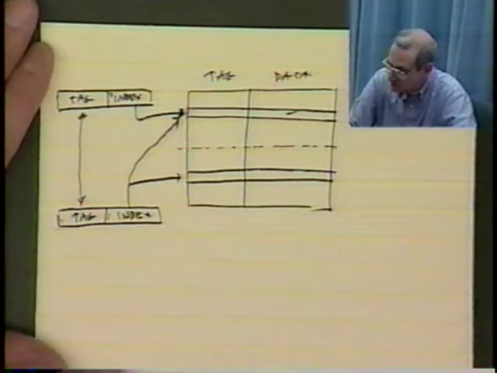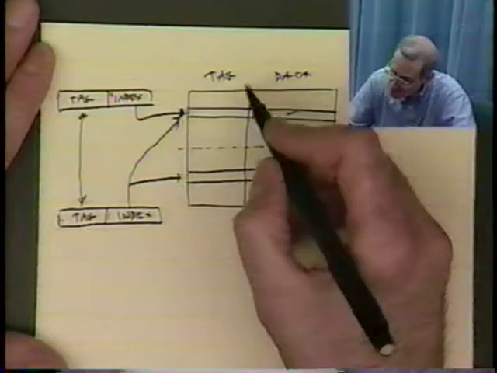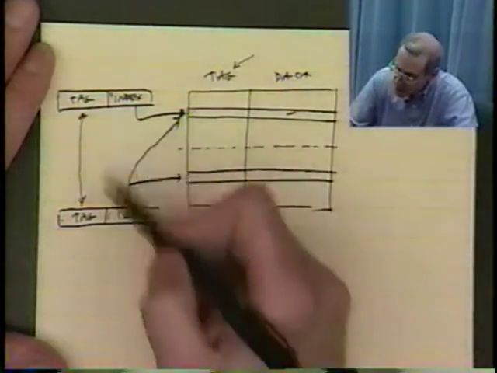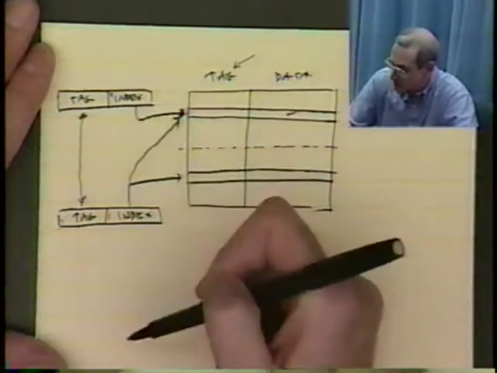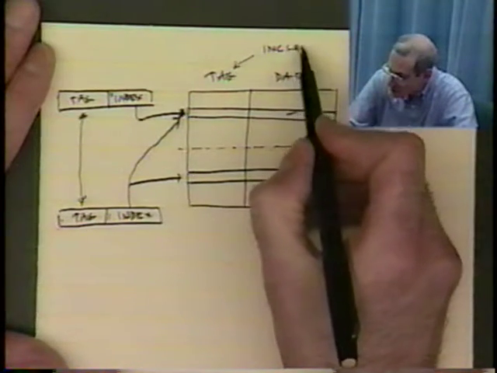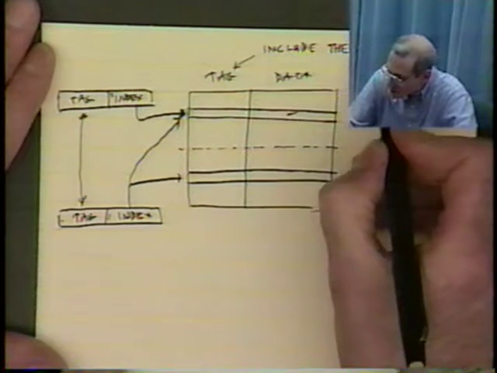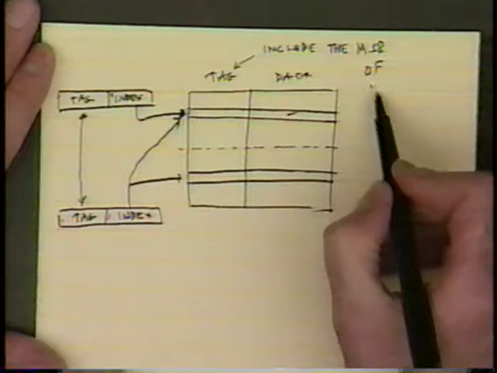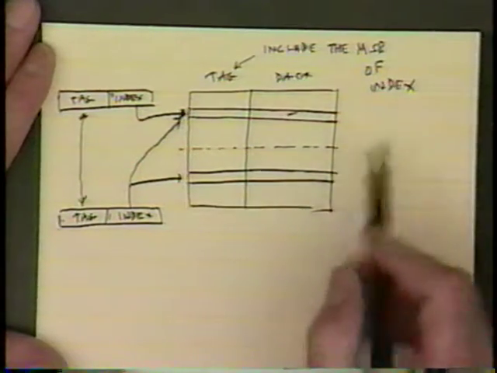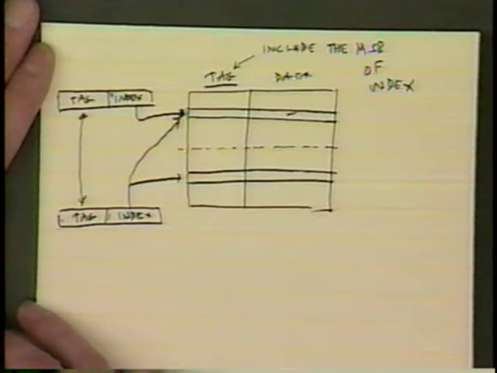The answer is you can't tell. And if that's the algorithm that you use, then the cache is broken. But it's easy to fix, and the way to fix it is just to include in the tag the next bit in the address, the most significant bit of the index. So if you include the most significant bit of the index as part of the tag in the cache, make it 1 bit wider, then this pseudo-associative algorithm works.